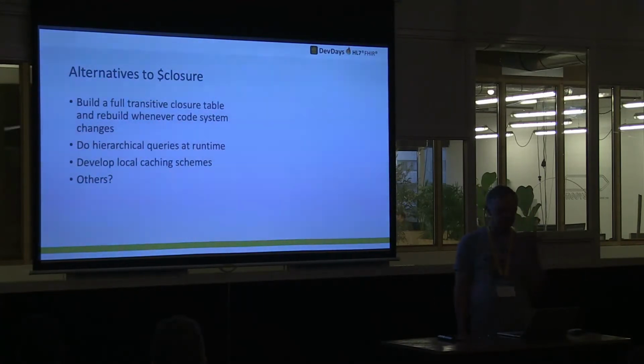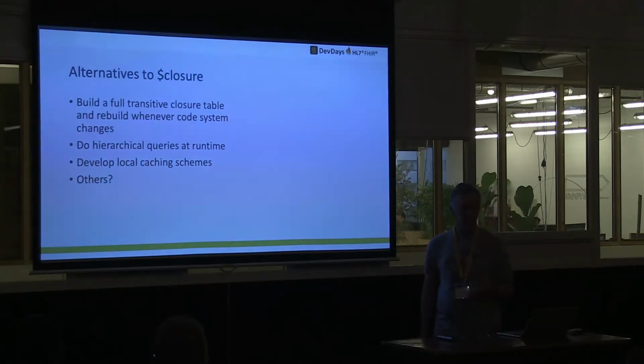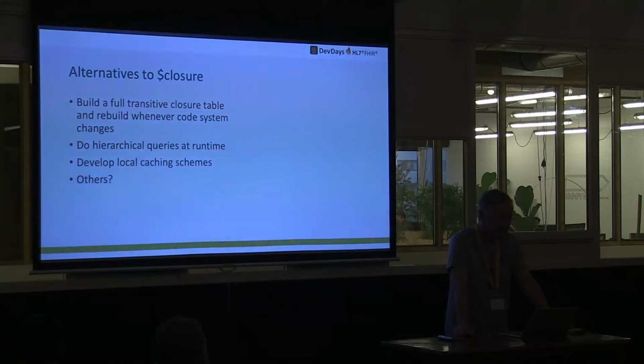I've already mentioned the full transitive closure table, for which there are algorithms in the SNOMED literature. It's a fairly straightforward thing to do, but it's a slightly expensive operation in some sense, although if you don't have to do it very often, it's not necessarily a big hit. But you have to keep it maintained and all that. So you'd have to consider which approach gives you the most benefit.